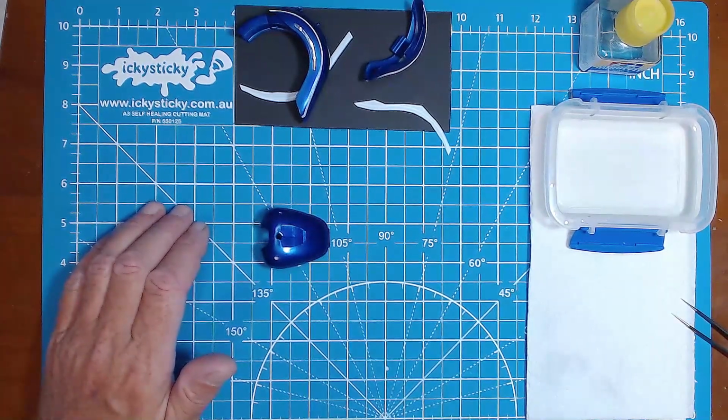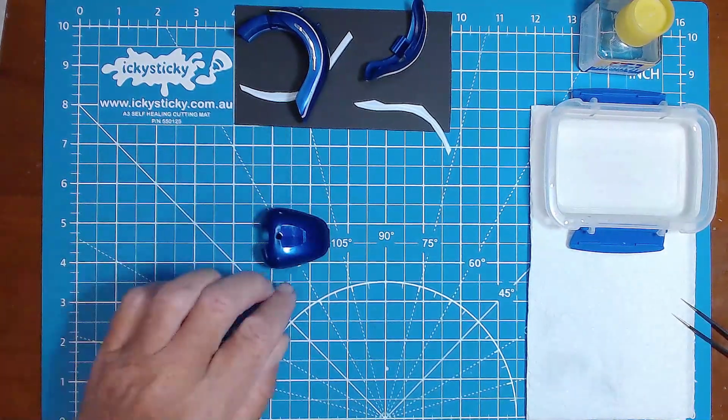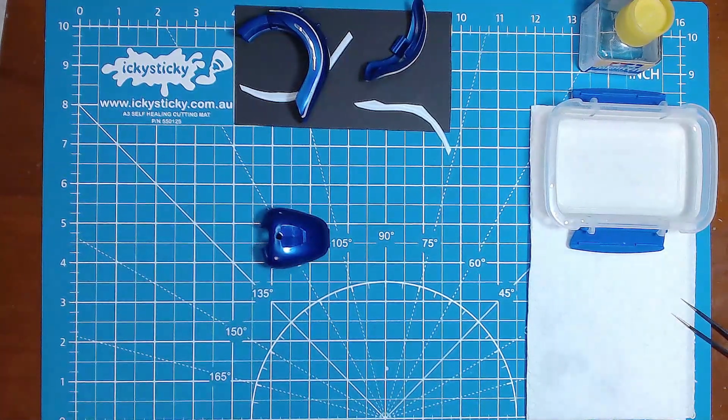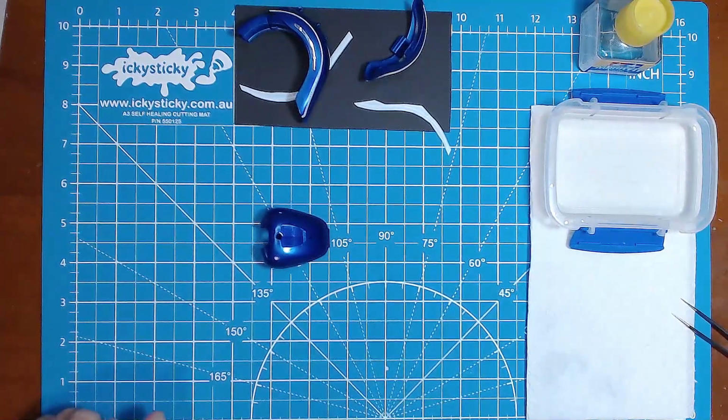Yeah. All right, so when we come back, I'll have the other side of those done, this one done, and maybe even clear coated. We'll see how we go. All right, we'll be back in a sec.